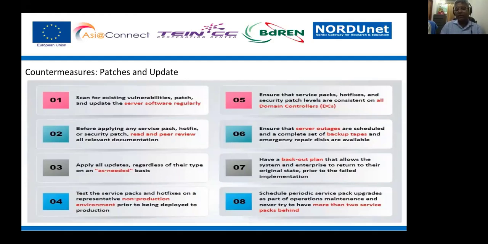And schedule periodic service pack updates. You also have to maintain the periodic updates as a part of operation maintenance, and never try to be more than 2 service packs behind. So you need to periodically upgrade the services, because after 1 week or 2 weeks, if you do a periodic update, then your system will be more secure.